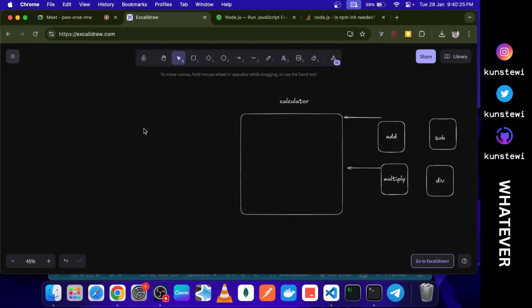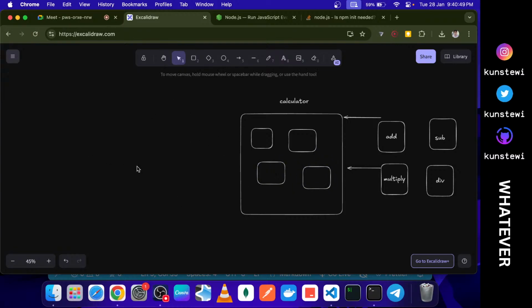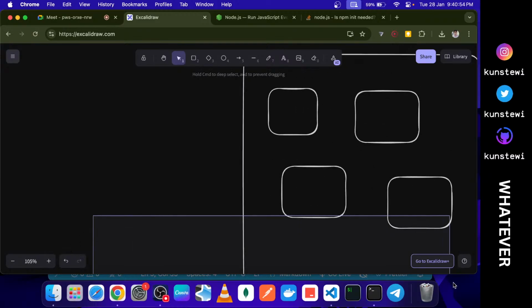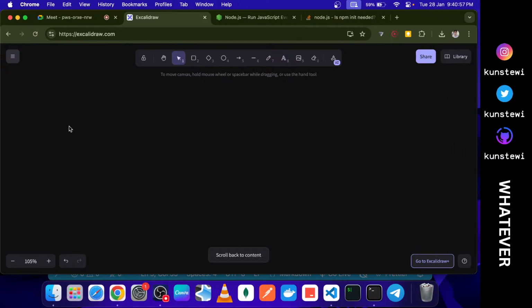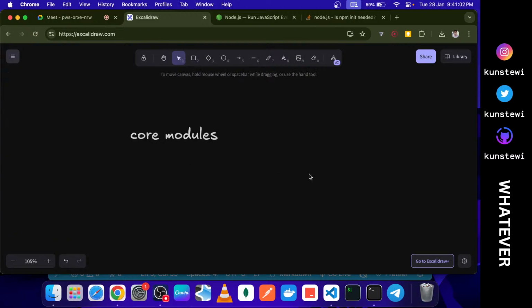Anyways, this is the part about modules. You can consider modules as small parts; you can divide your whole code base into small modules, and that's it. So this is called the modular approach. Node.js follows the modular approach. In Node.js, we basically have three types of modules. The first type is called core modules. Core modules are inbuilt in Node.js.